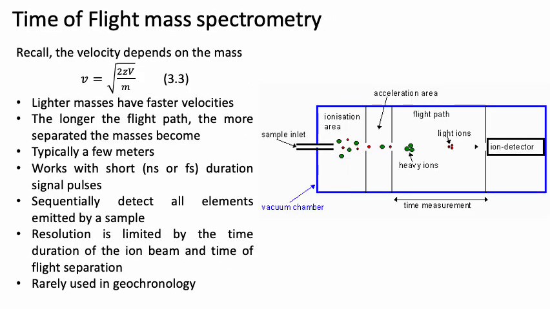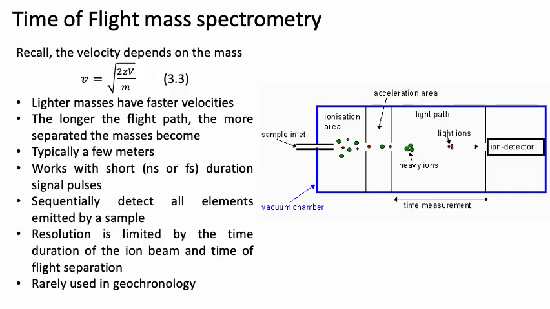The last one I'm going to talk about in the last couple of minutes here is time of flight mass spectrometry. Earlier when I showed this equation, velocity is equal to the square root of 2 times the charge times the voltage difference divided by m. And the voltage difference is again from the acceleration you get between the ionization source and the exit slit at the beginning of the mass spectrometer.